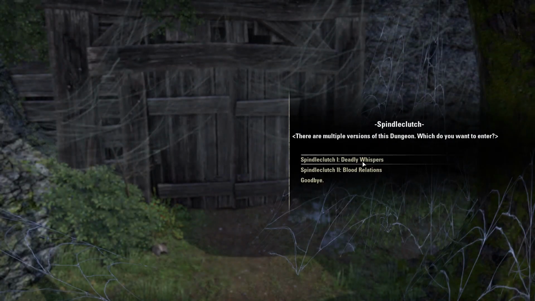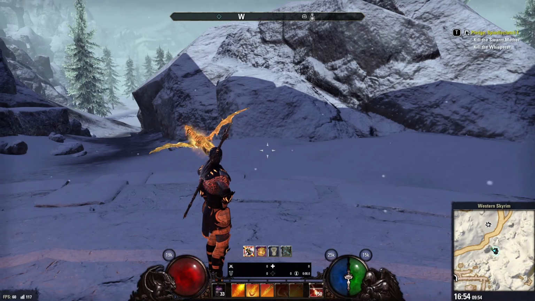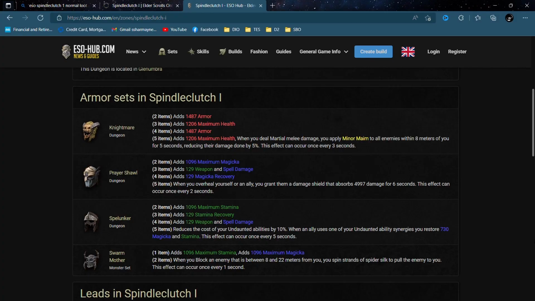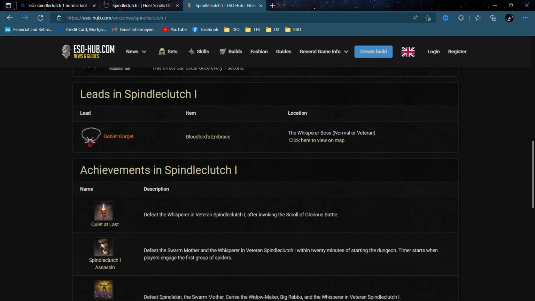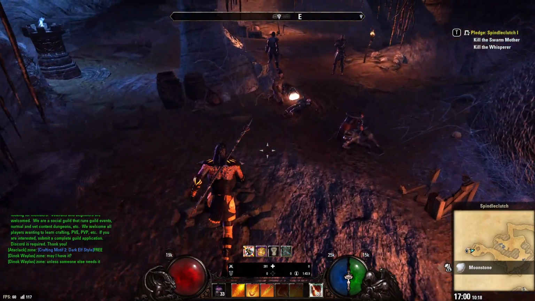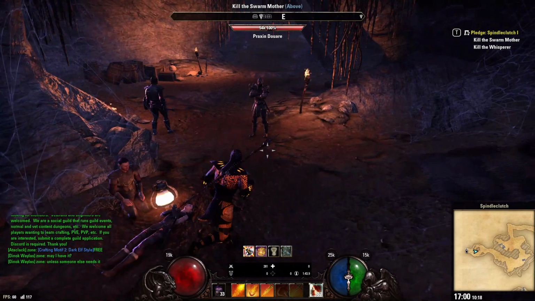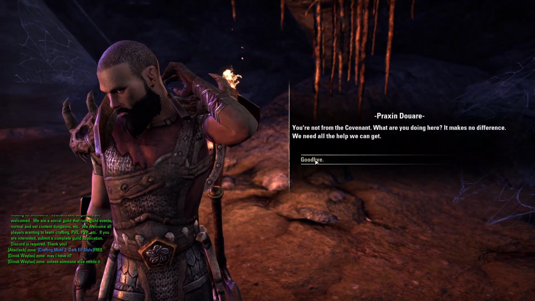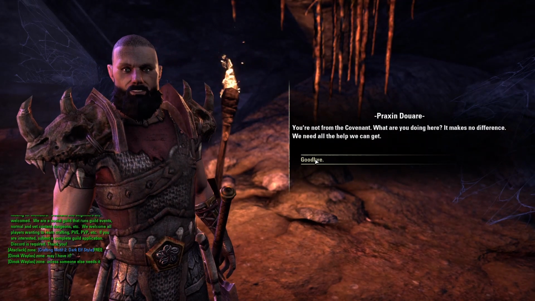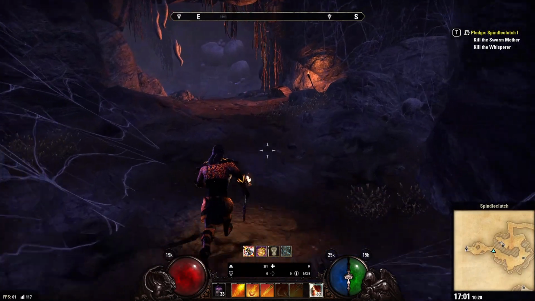Being one of the beginner-friendly dungeons in ESO, Spindleclutch is fairly easy, but will have more environmental hazards that you'll have to keep an eye out for. When you first enter the dungeon, you are going to run into a group of NPCs, and you will be running up to Braxton in order to grab the dungeon quest.